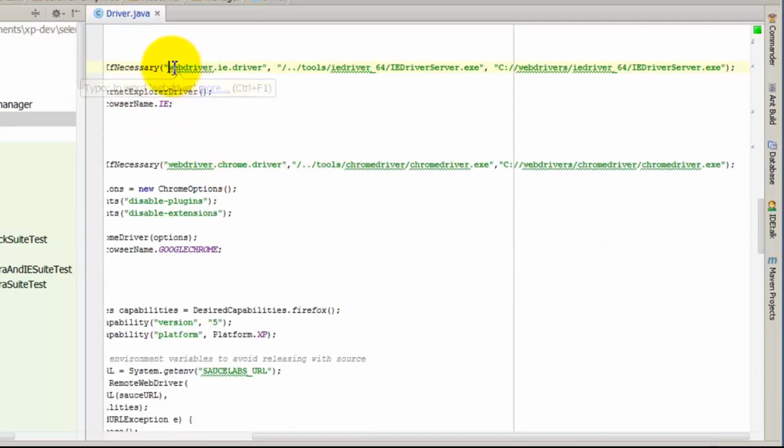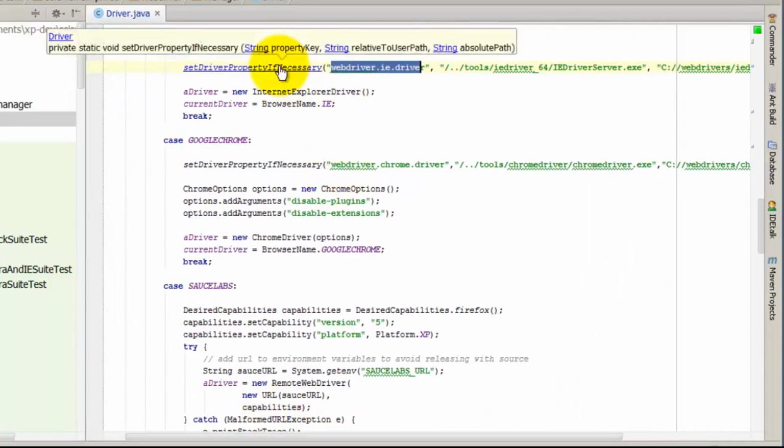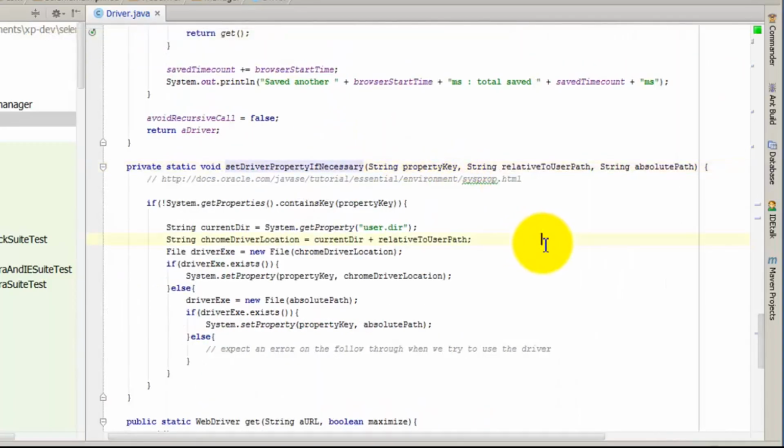Or I can completely set it from the command line. So I've added this extra method, set driver property if necessary, and all it does is say, does this property exist? If it doesn't, then try and find the driver in the relative location, because that's what it originally did. If it can't find that, then try and find it in the absolute location.